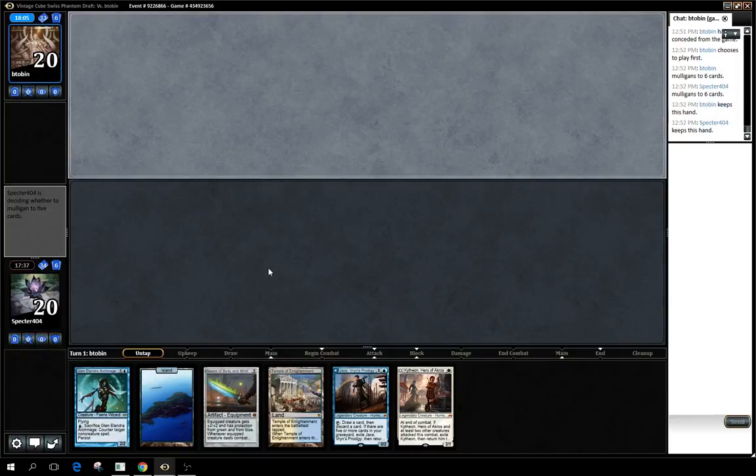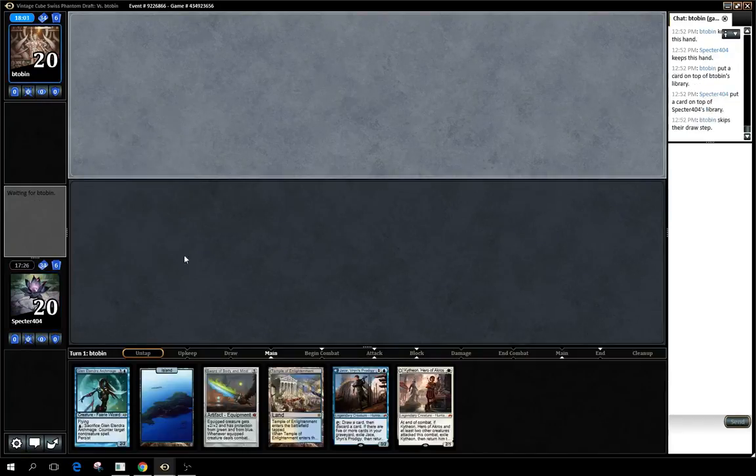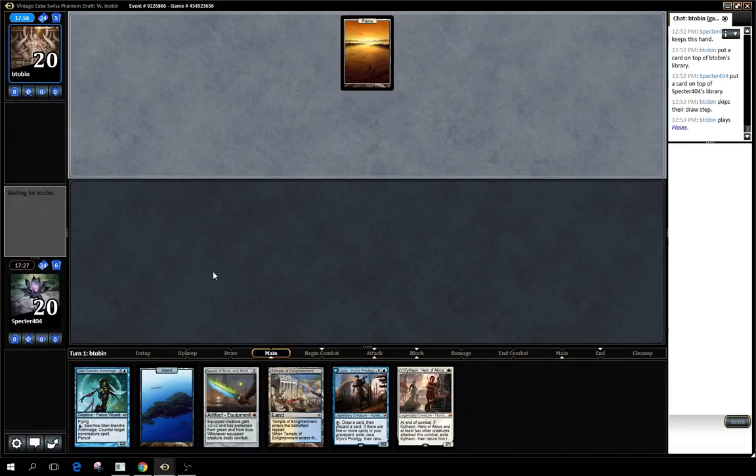What do we got on top? Hopefully a Plains. Plains on top. Fiend Hunter. Fiend Hunter is good enough, because he did have a few little creatures I need to get rid of, so that's going to stay on top. Temple of Enlightenment will help me find a land, and then I've got Jace to follow it up as well, so let's just let him run it out.